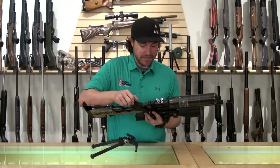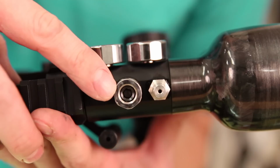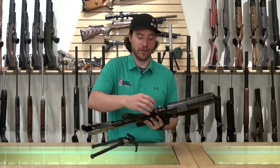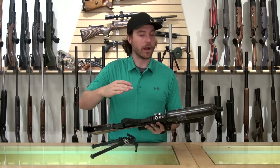And then directly south of those gauges here, you have a 5mm screw right here. This is your regulator adjustment. So this is your reg right here. You can see kind of the body of the regulator here. This is how you make the adjustments to the reg. If you turn it clockwise, it'll increase the reg pressure. If you turn it counterclockwise, it's gonna decrease the reg pressure.